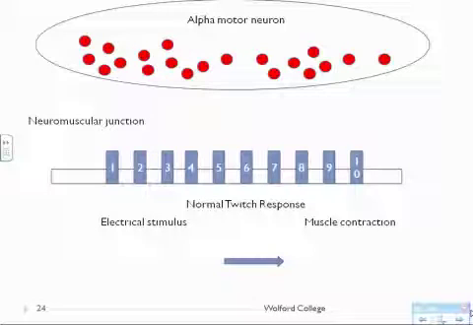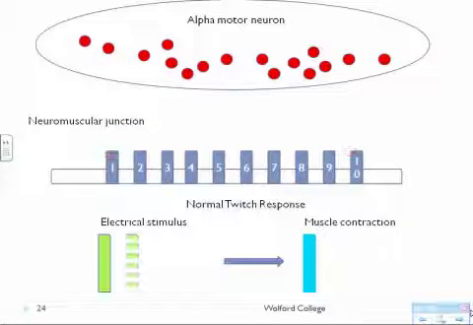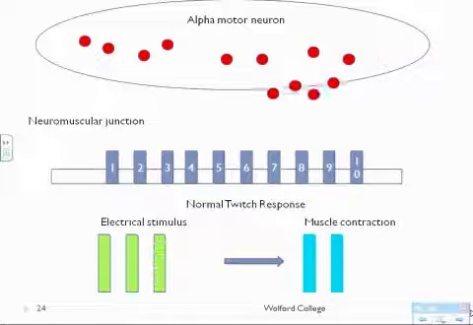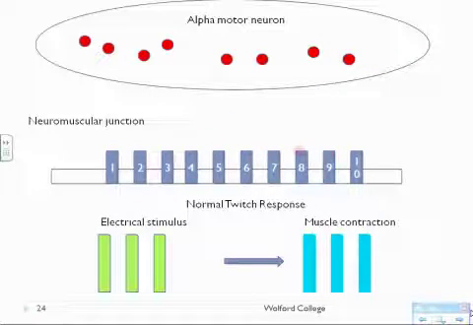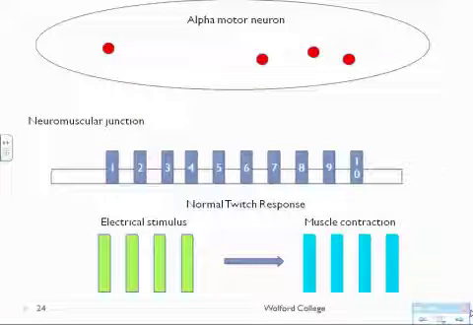Okay, so under normal circumstances, this is a normal individual. You should see this. Okay, I give the electrical stimulus. I send out 4 quanta of acetylcholine. The next one, same stimulus, same quanta of 4. Same. Now you get a contraction. It's the same height. Because every time you're giving the same amount of electrical activity, you produce the same amount of quanta release of acetylcholine. So you should see the same twitch height every time. So every muscle contraction should be the same as the one prior.